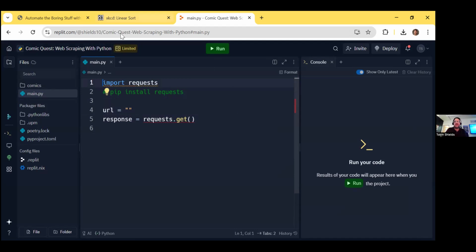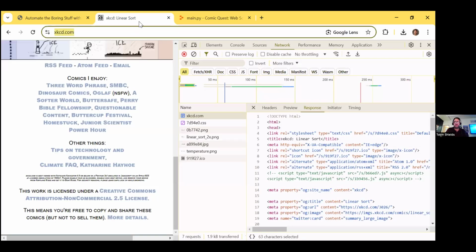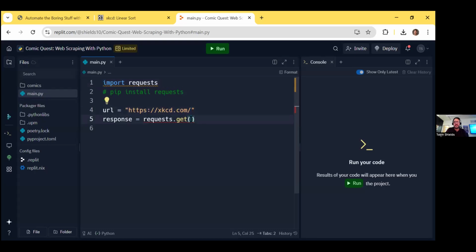So the first thing I'm going to do is copy the actual URL, paste it in right here, and then pass in the URL as a variable. This allows me to swap out the URL at a later time without messing with this response. So this functionally says, hey, go get that data.